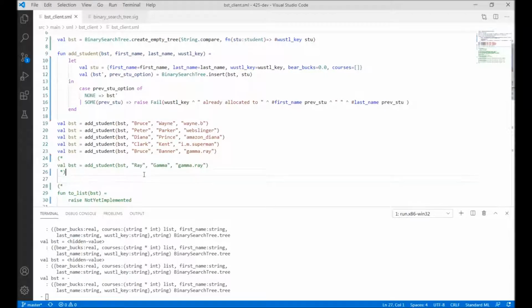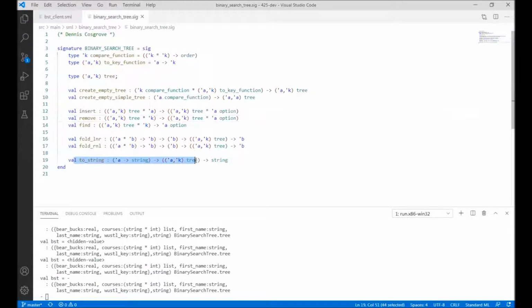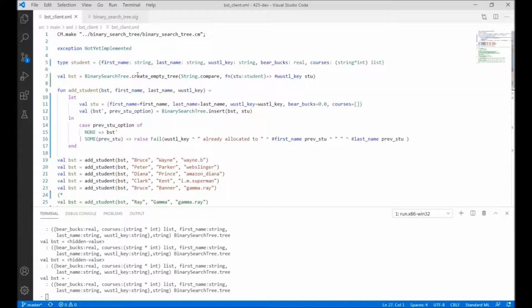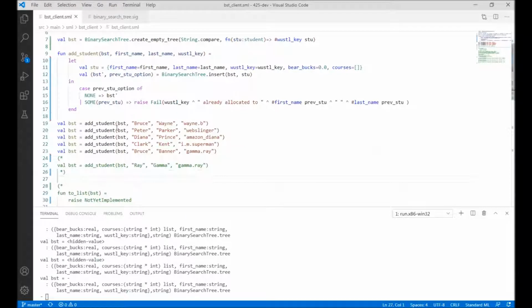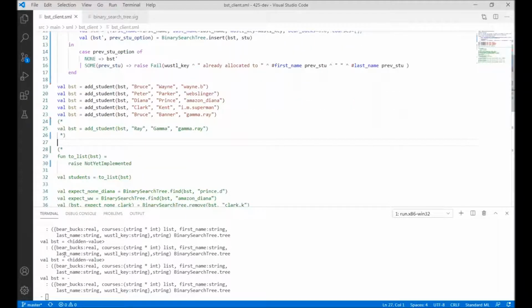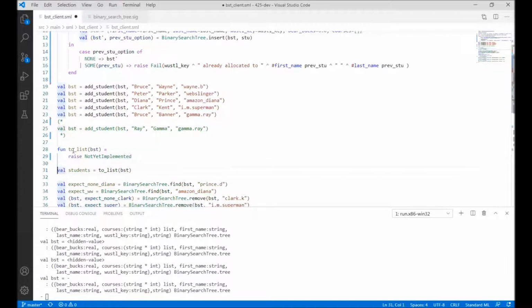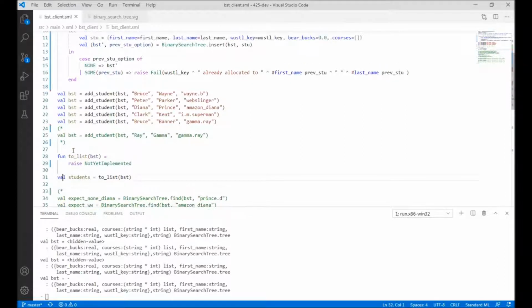Okay, so let's print out this tree in a little bit better form. You can convert binary search trees to string, but you have to provide this function which turns your value type, your alpha, into a string. And we could do that, but we would have to do that for this entire structure right here. So let's just convert it to a list, and it'll print out a little bit better than what's printing out down here. Plus it's nice to be able to convert it to a list because we can determine that it's in the correct order. So let me just do this first.